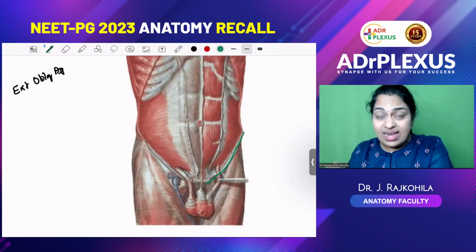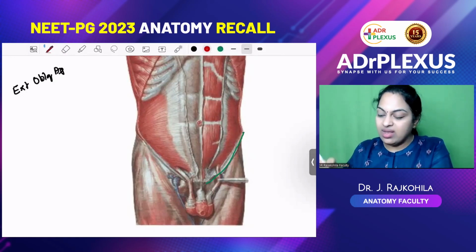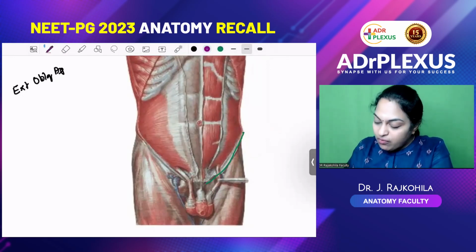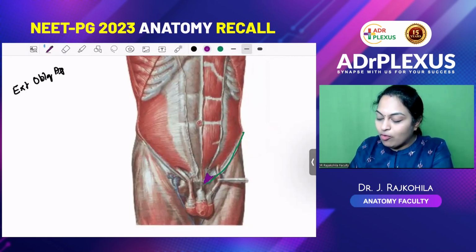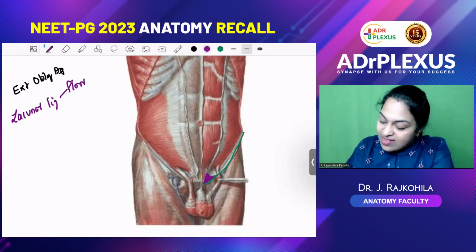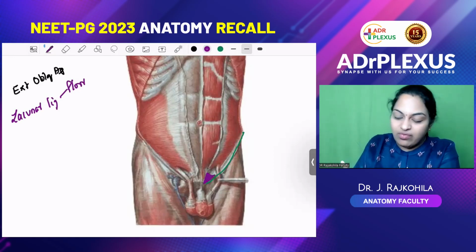Now, from the medial end of this inguinal ligament, 3 extensions are going to come. Okay. So, from the pubic tubercle, some of the fibers run backwards and upwards to insert into the medial part of the pecten pubis. Yes, this triangular ligament is the lacunar ligament. This lacunar ligament forms the floor, and its medial margin, the concave part of it, forms the medial wall for the femoral ring.